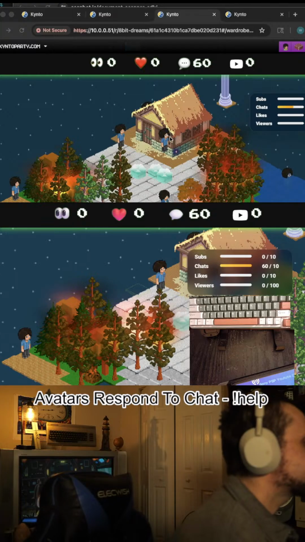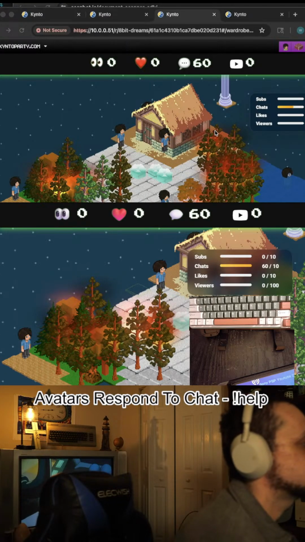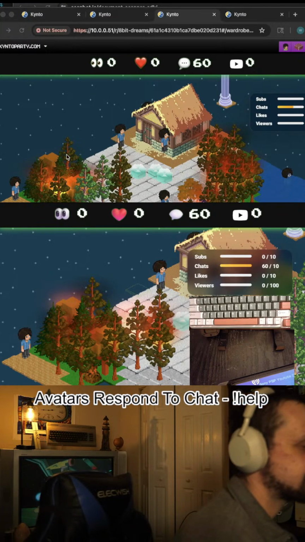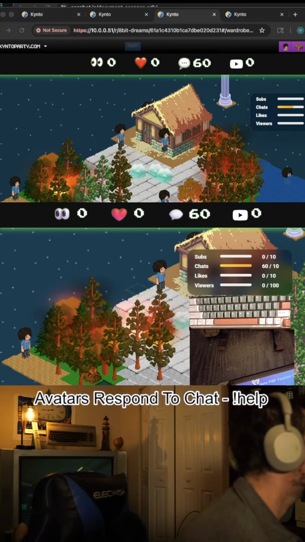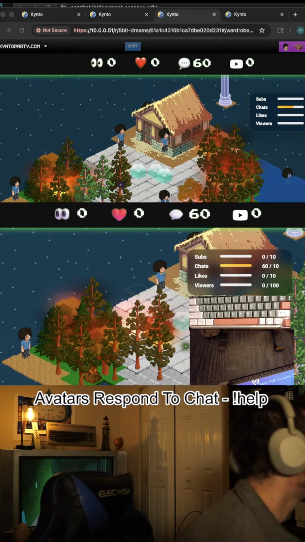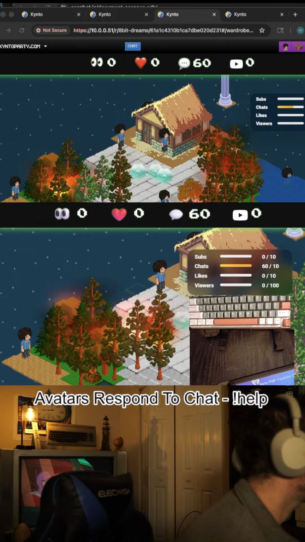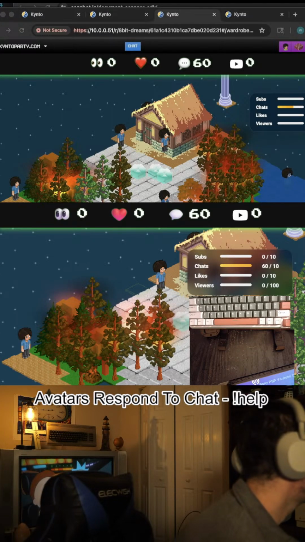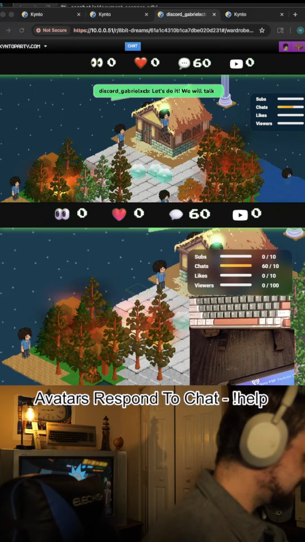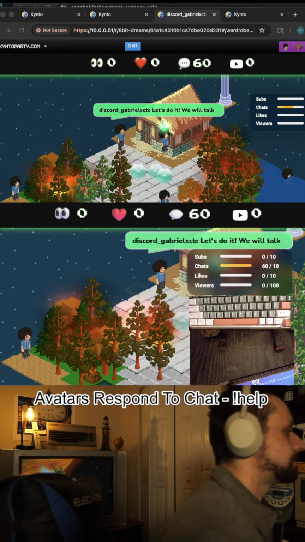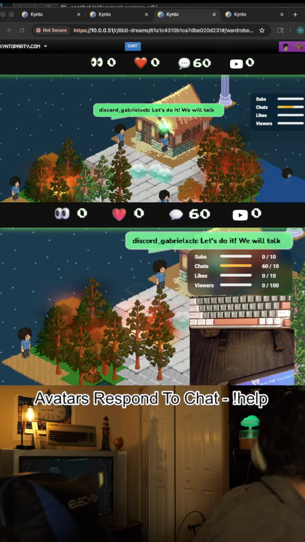The way I've built Kynto, it could easily be white labeled or run in separate instances, meaning I can operate the stream system completely separate from it. So technically, it's very possible to use Kynto to do such a thing. Especially if there's someone else out there that's happy to market it and onboard people. We will talk. Alright, that sounds good.